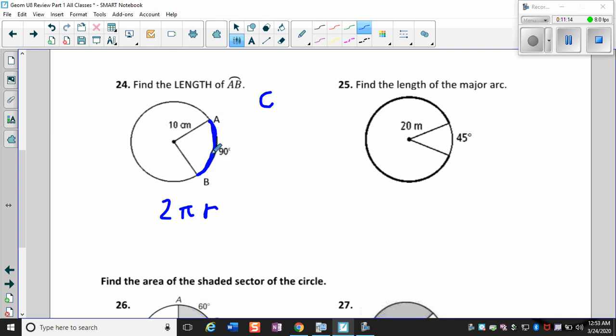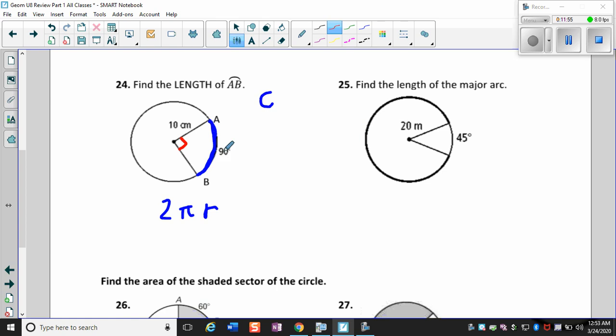Now, I just need to find this little piece of this arc right here. I happen to know that the arc measure is 90 degrees. So that means that the central angle measure, this angle right here, let me make sure I use the right symbol, that measure of that angle happens to also be 90 degrees, which means it's a right angle, right? This is 90 degrees in here. So remember, this is when we started to do lesson 3, when we were beginning to find the length of an arc, and then we were also beginning to explore finding the area of a sector of a circle.